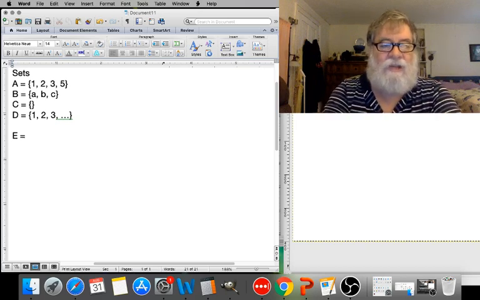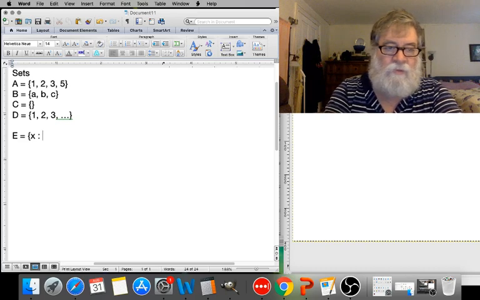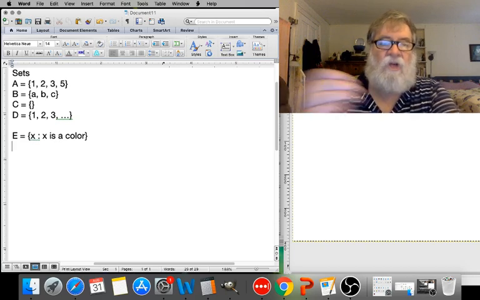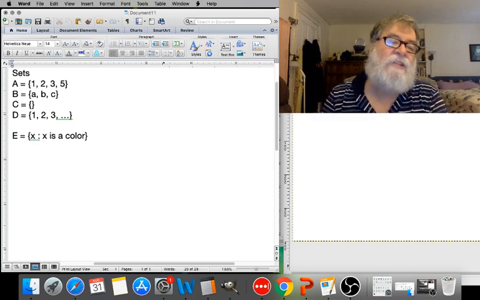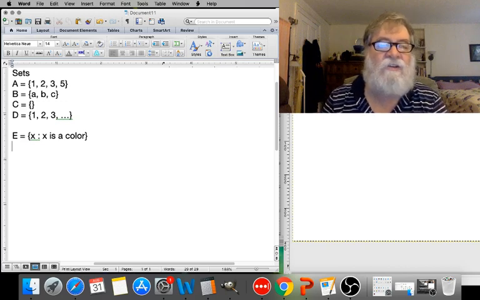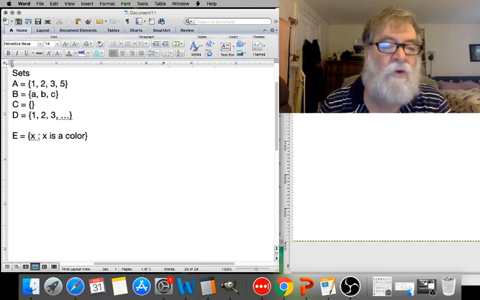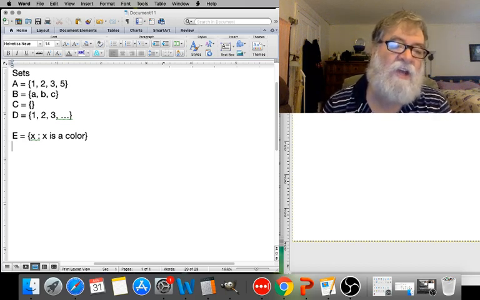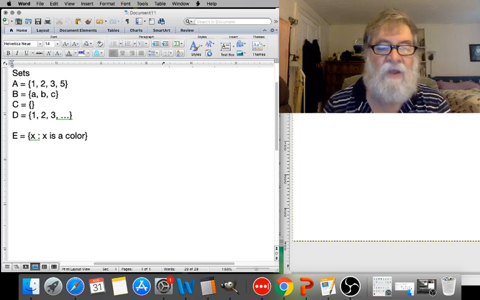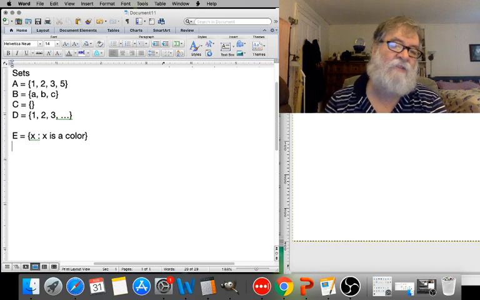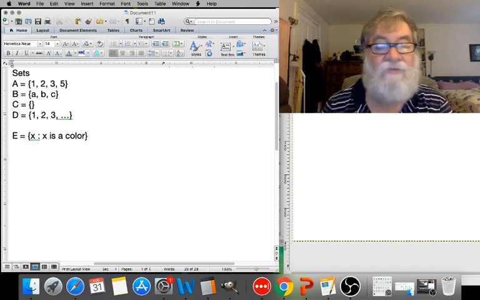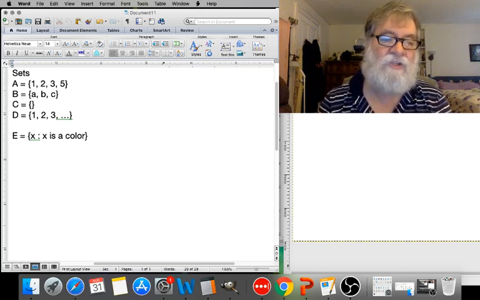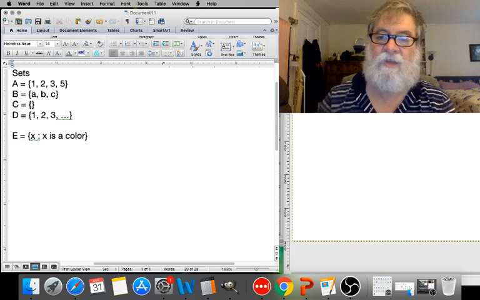There's another way to describe a set, and that's the set builder method, which might look something like this. This would be a list of all the colors that there are. Instead of listing them all, we give a criterion that has to be met in order to be a member of the set. So anything that is a color ends up in this set. The way that's read is: the set of all X such that X is a color. You can also do that with numbers. You can say the set of all X such that X is an integer greater than 5, or something like that. We'll often use the set builder method, especially when we don't know what the elements actually are in a set. We just know what the rule is for being there.